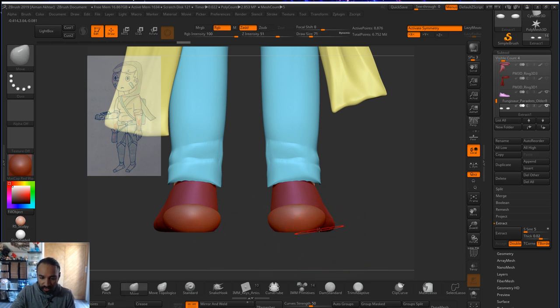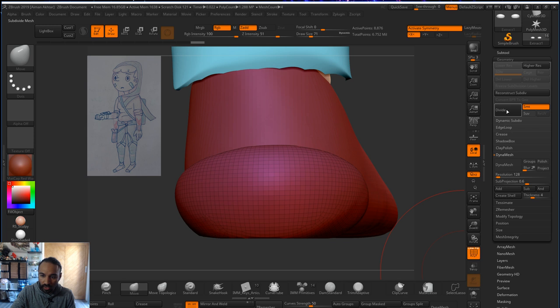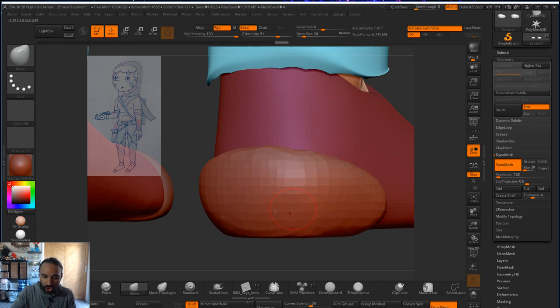So divide simply adds more geometry. If you look at polyframe mode here, and if I press Control D or under geometry divide, you'll notice the number count goes up, 35K. It's hard to tell with polyframe, sometimes it doesn't change, but you can see how it's getting simpler and simpler. That's what divide does. Dynamesh basically just changes the resolution, it changes the topology of the mesh. So it's kind of like virtual clay. You can always sculpt some weird thing, Dynamesh it, and it'll update the topology so it'll work better. That's what Dynamesh is really great for.